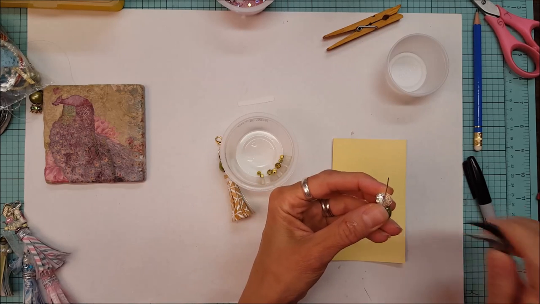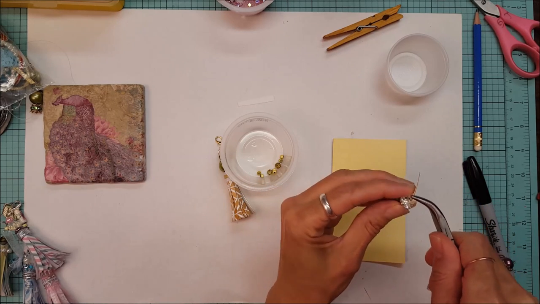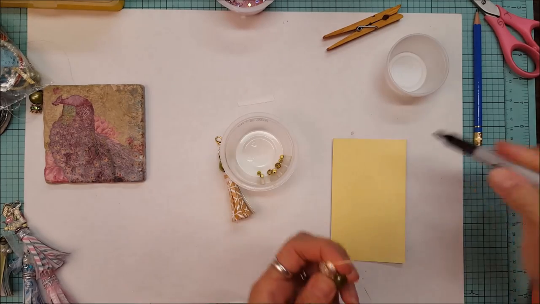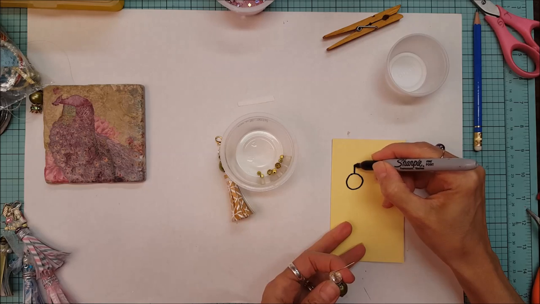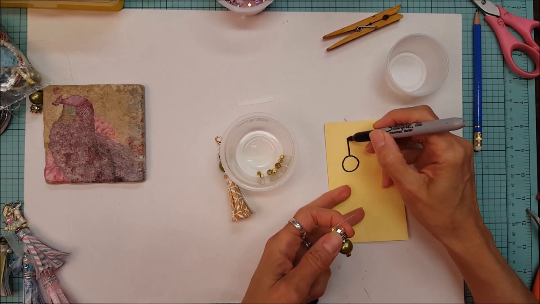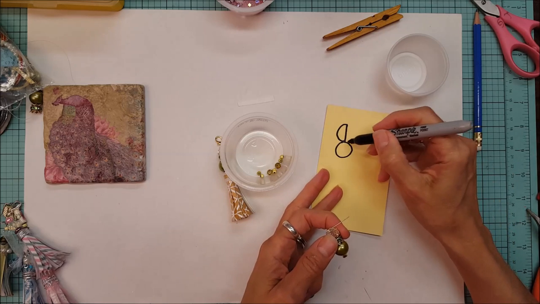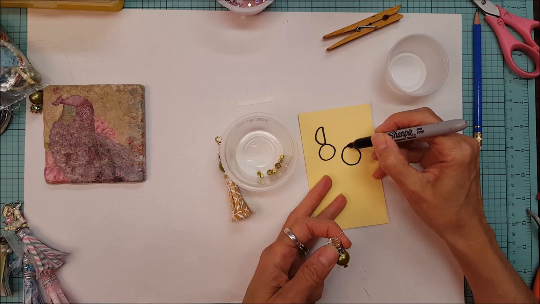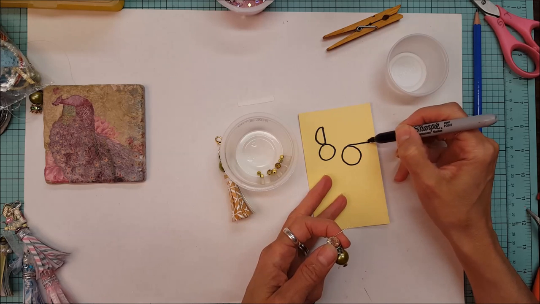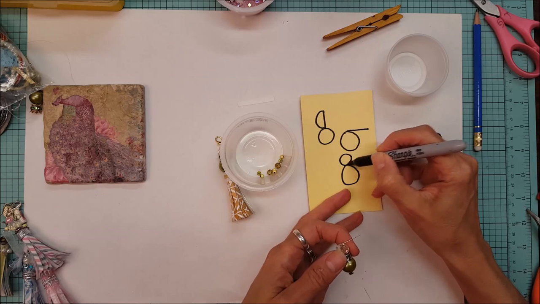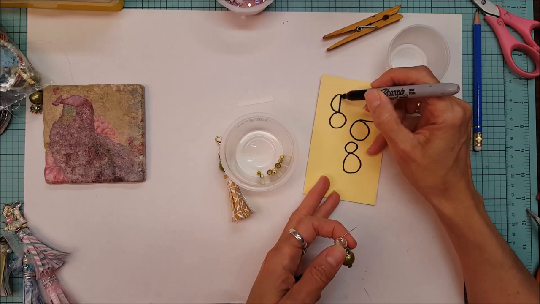I like to take my pliers and immediately make a 90 degree angle on that. Okay, and the reason is, here's the top bead here. When you have your little wire coming out and you just bend it over, that's what you get a shape. Your wire is shaped like this. But if you have your bead coming out and you immediately bend the wire this way, then when you bend it, here's the bead, your wire will look like this. It'll be more round instead of straight up and curved.